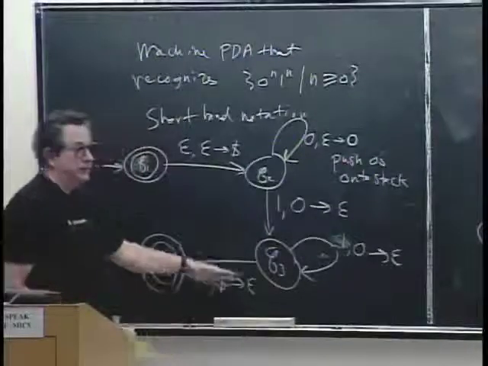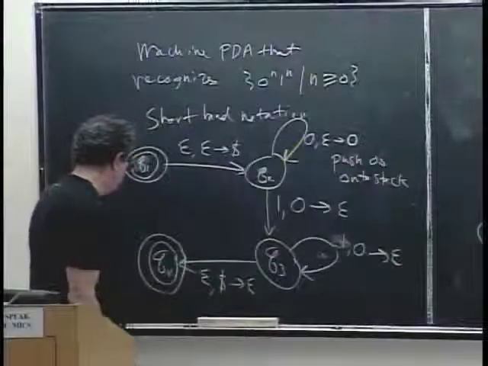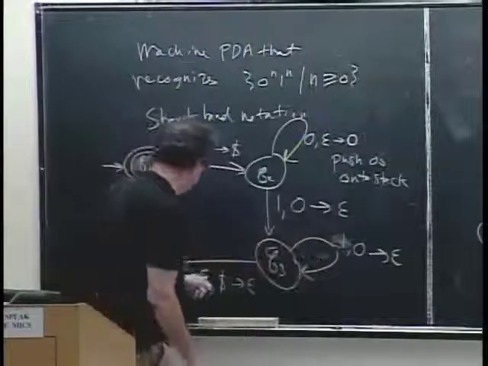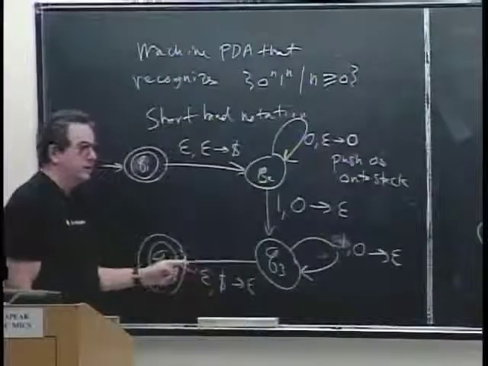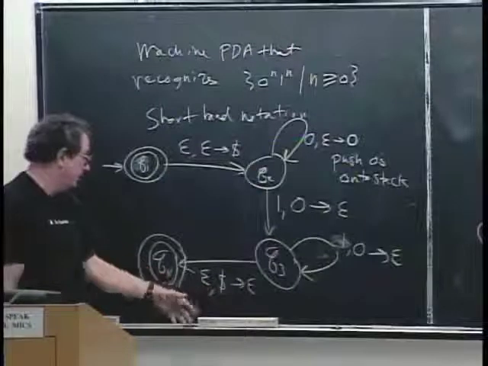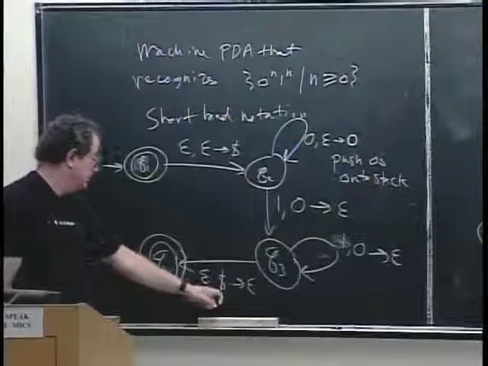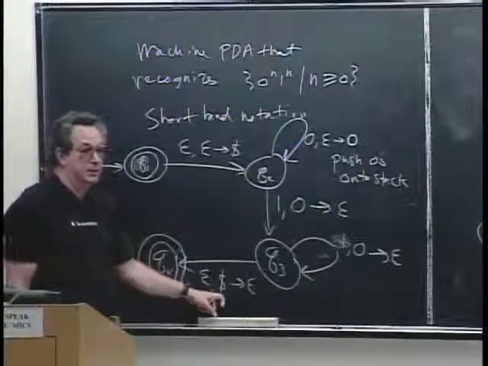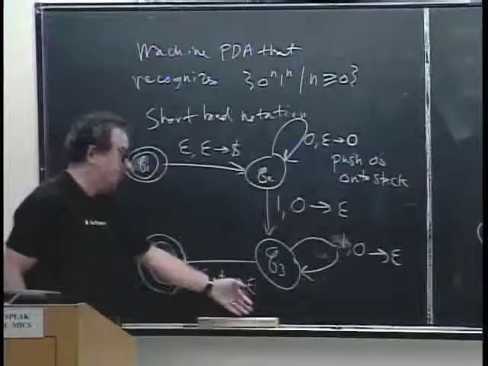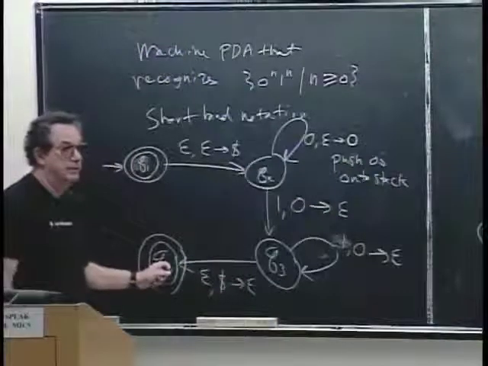Now remember, this is like an NFA. Okay, so it can do this as long as this is still working, but it can also decide, like an NFA, to go over here because this is an epsilon on the input. So it can decide, well, I'll do nothing. I won't look at the input, but I'll check that the top of the stack is the $ sign. That is, this is checking whether or not the stack is empty, and then I write nothing onto the stack. Okay, and I accept. I'm in the accept state.